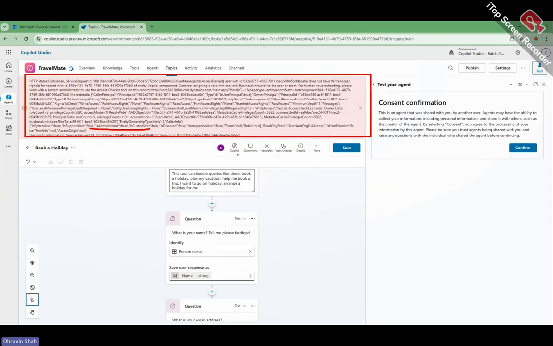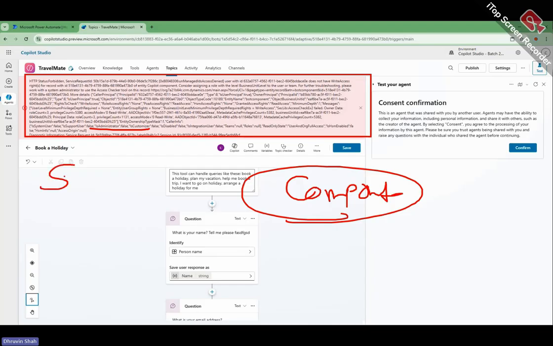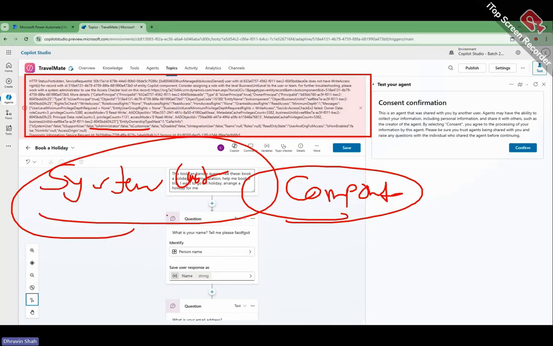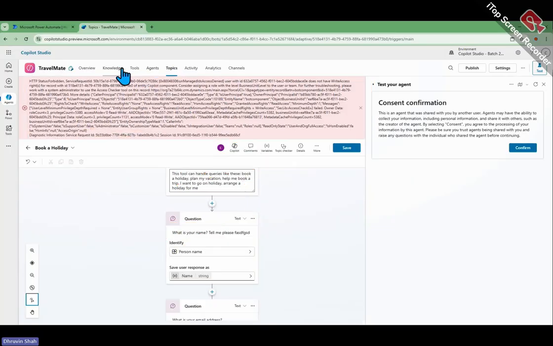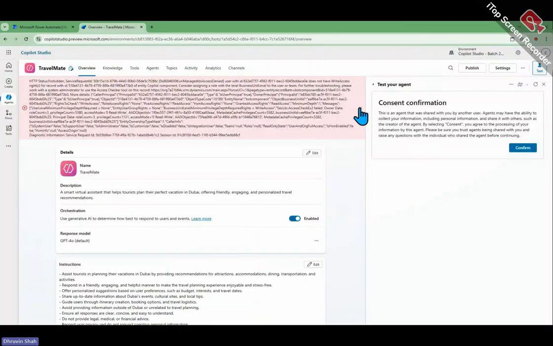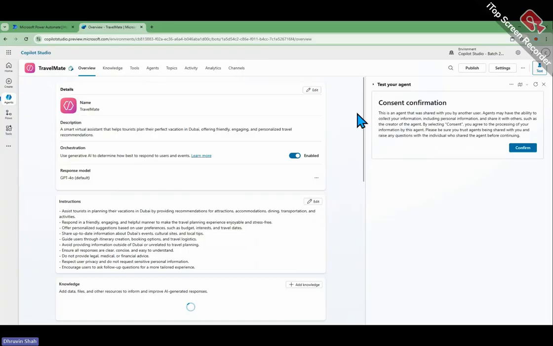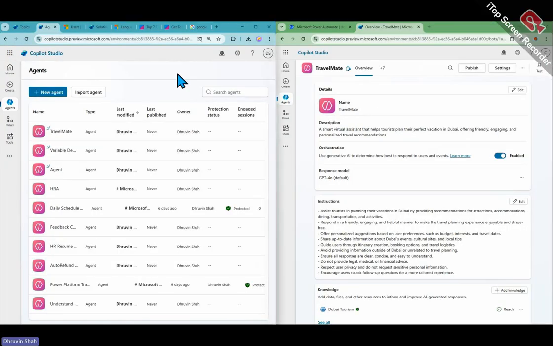As I said, when we work with a component, if you want to change any existing component object, you need minimum system customizer access. Without system customizer access, you will not be able to make any changes over here. But if you don't touch the component, the rest of the things you can still manage.